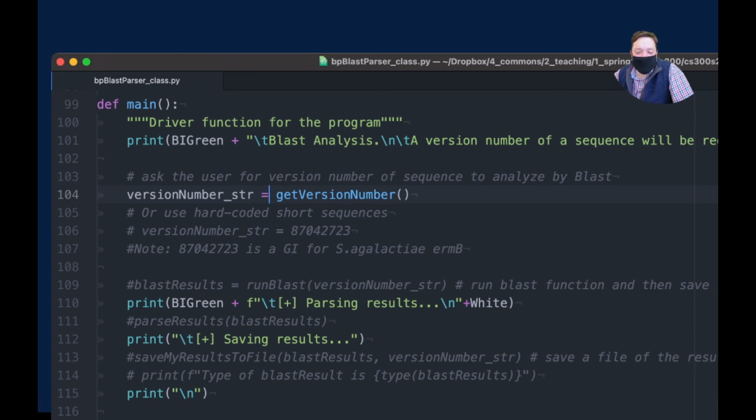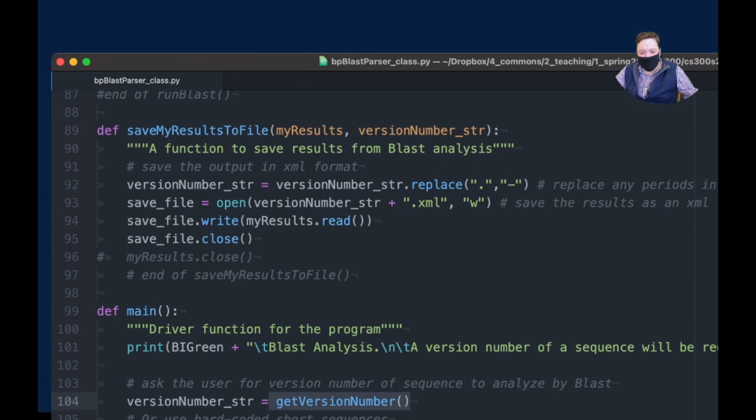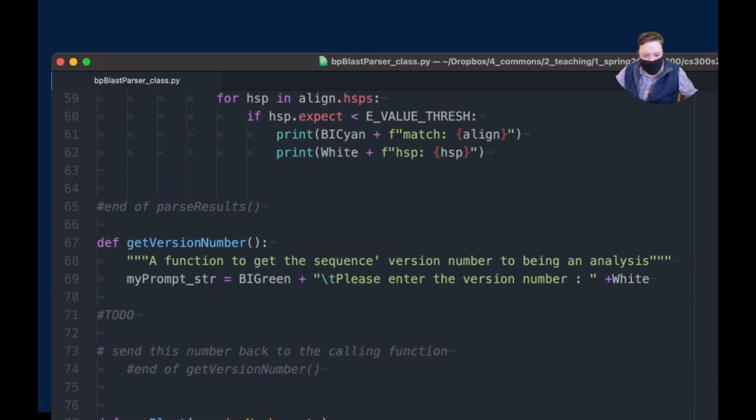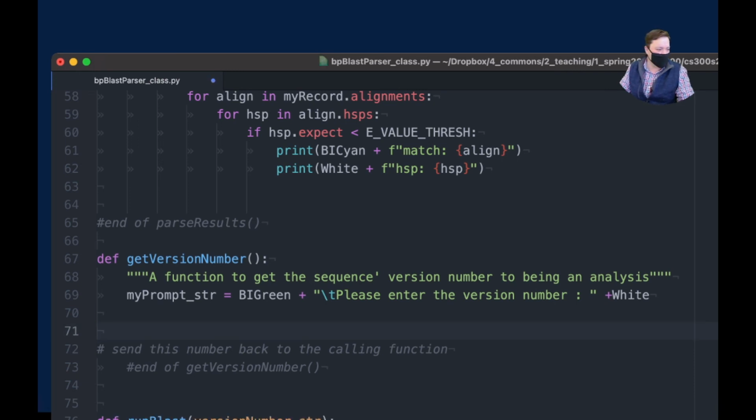And so I think we have to go back and get version number first. If we go to get version number, there we go. We're probably not going to get everything done. We have like 2 minutes. I'll see what I can get in here. But basically, your version number is going to be code that's asking the user something. And so your code is going to, I'll just remove this to do.